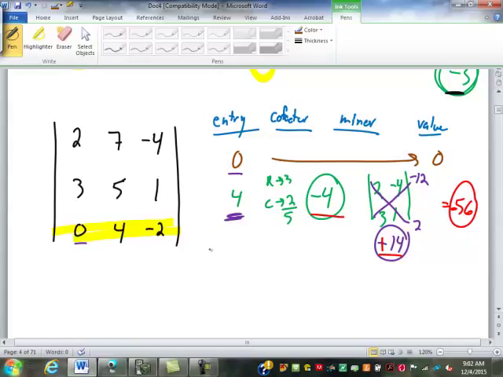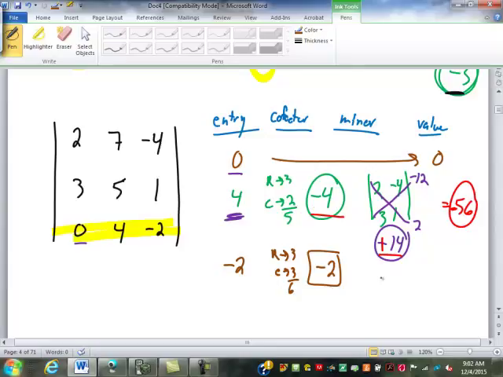The next entry then is going to be what? -2. Okay. What row is -2 in? 3. Column 3, which adds up to 6. So it's just a -2. It's just that number. If it was in an odd position, it'd be -1 times that, which would become a +2. It's the opposite of it. It's not automatically positive because it's in an even spot. It's just that value because it's in an even spot. If it's in an odd spot, it's that value times -1.